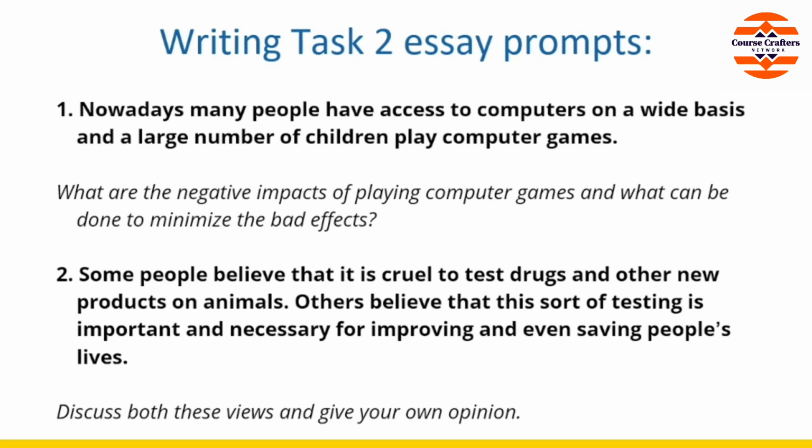So as you can see, you have to discuss both views in your essay, and then give your own opinion. So your own opinion can be either you support the first view or second view, and you would have to explain why you would support the first one or the second one and give your own example. So these are our first two essay prompts for the writing task 2.